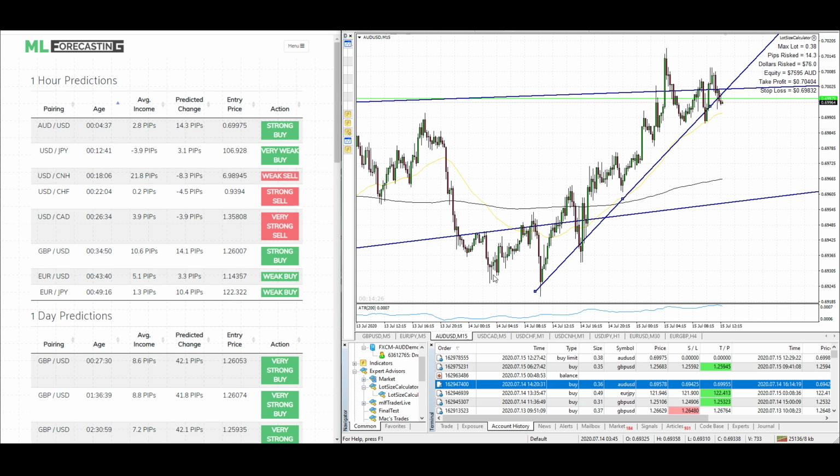I've now started, now that we've identified the system as profitable at a 1-to-1 ratio, with on average about 65 to 70% accuracy, depending on which pairing you're looking at and which signals you're taking, 60 to 70%, that range. Now that we've identified that, we want to maximize the profitability. With that comes a lower accuracy in terms of successful trades, yet a much higher return on investment, because investing at a 1-to-1 ratio is not a good idea. Nobody should be doing that unless you have something that's consistently 70 to 80% accurate.